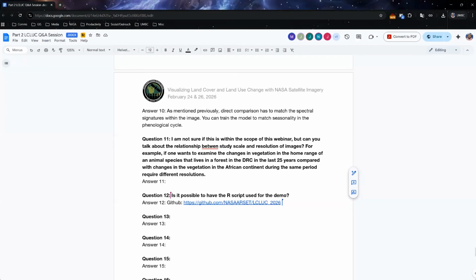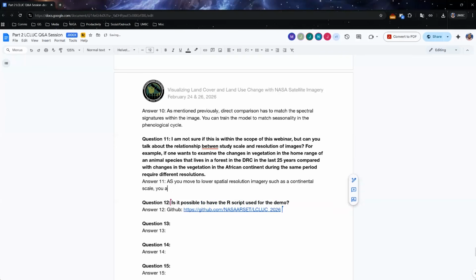Yeah, so the issue you're going to run into here is that as you move to lower resolution, lower spatial resolution satellite imagery to deal with larger study areas, such as a continental scale, you're going to get more mixed pixel effects, which is to say that a single pixel might contain multiple target land cover classes.